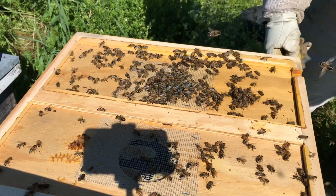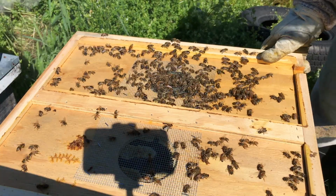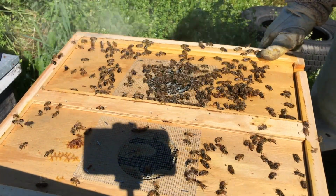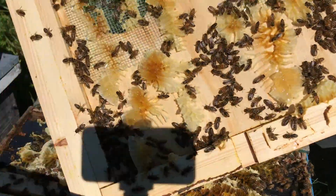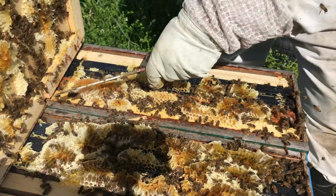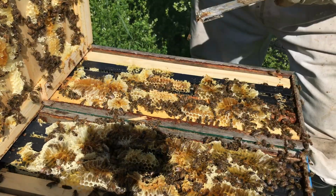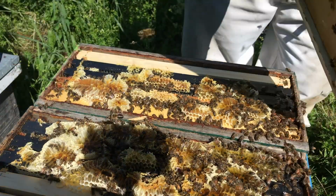Frames are stuck to this. They've been busy filling it with honey. At any rate, you see there's no divider here. So any queen that came up above these frames could go straight across from one to the other. So theoretically this will be just one colony. But you never know, if the queens never made that journey and never discovered each other. We'll find out shortly.